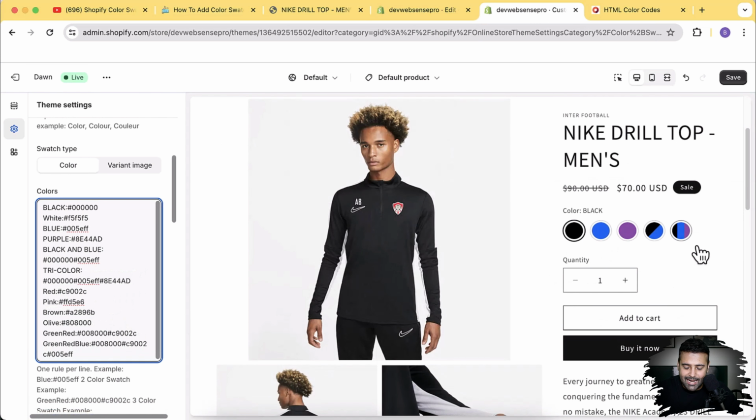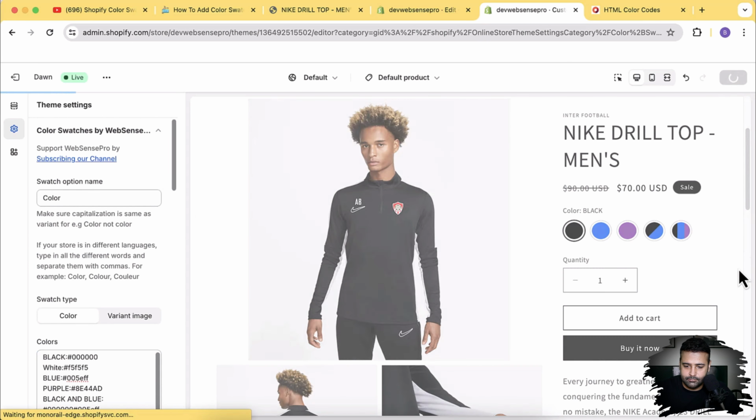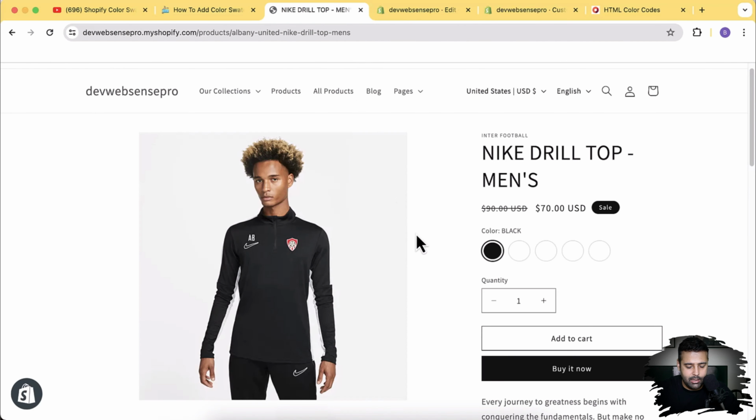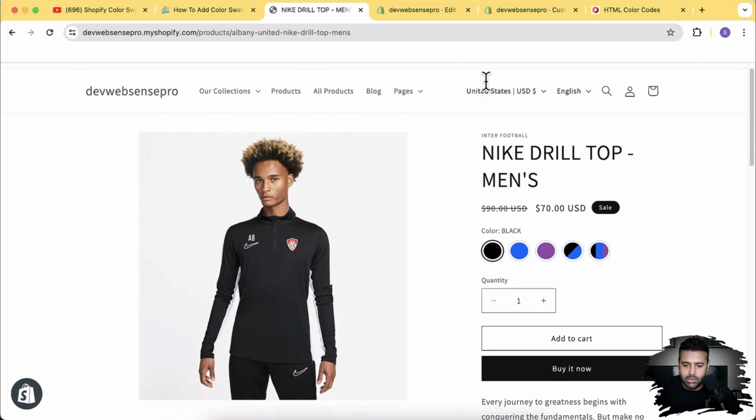Perfect. We have our tricolor swatch showing up as well. So let's now hit save. And now let's check out our product page. Go back and hit refresh. Perfect. We have our color swatches showing up.